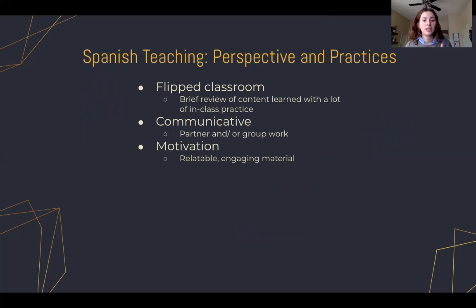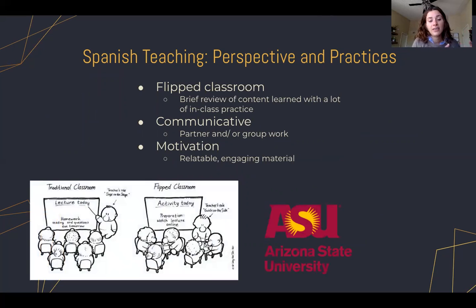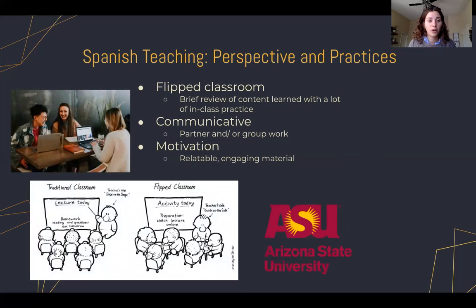At ASU, we use flipped classrooms. So that means that the students go and they learn the content in their homes or wherever they're learning it, and then they bring their knowledge and understanding to the classroom where we practice it and really refine their understanding. I think that this works great for the communicative method. So we do a lot of partner and group work in class to really practice getting that output, and helping students just to co-construct their understanding of the language.